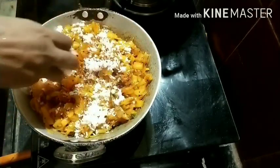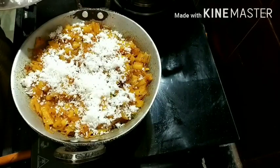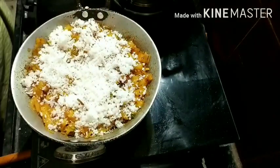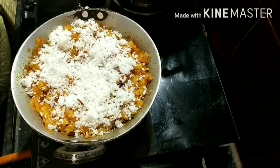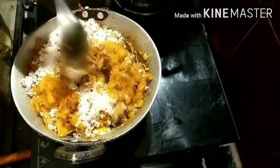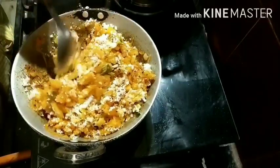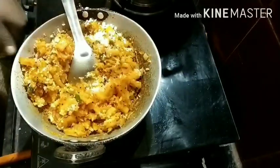Now I'm adding the freshly grated coconut. After we add the coconut, mix it well. Guys, it's absolutely fine if it is sticking to the pan. You can just keep mixing it.